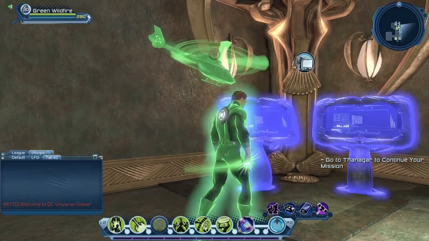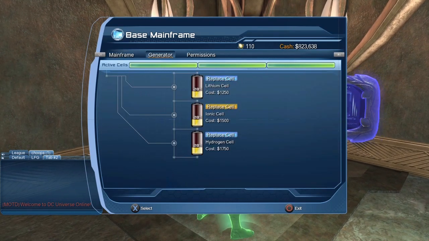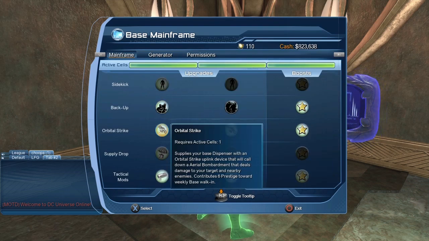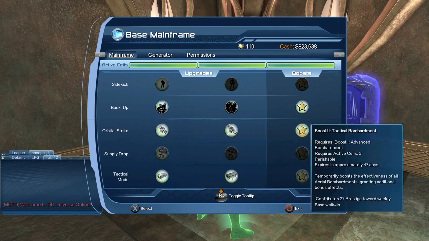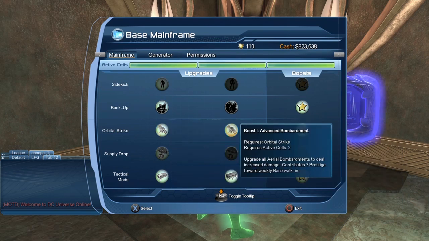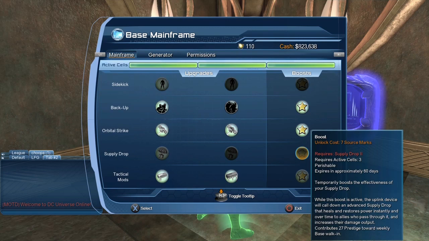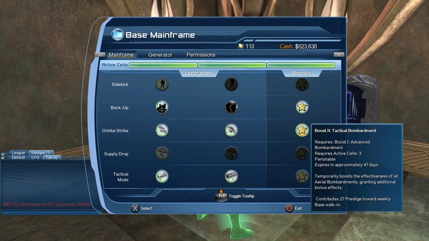So once you do have access to the alert system, you go to your mainframe, you go to your generator, you have to activate your cells in your generator for everything to work. And you have to purchase the orbital strike, the boost one, and then the boost two. The orbital strike and the boost one, once you purchase them, you've purchased them forever. The boost two, sadly, you have to purchase every 60 days. So you can see it expires in approximately 60 days. That's true for all the boost twos.